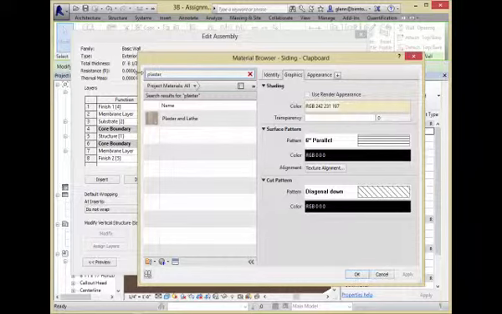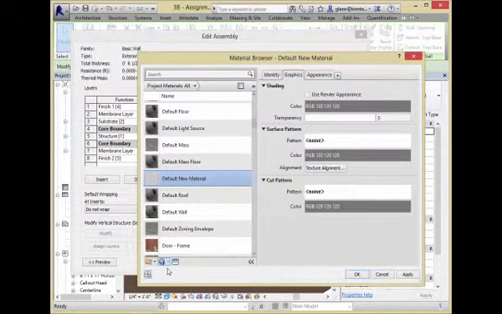So I don't see the composite panel I want. I'm going to go ahead and create my own new material, and how we do that is as follows. In the material list here, we have some choices down at the bottom, including creating a new material. So it's default new material. Well, that's not a very good name. Let me rename that. I'm going to call it composite panels.